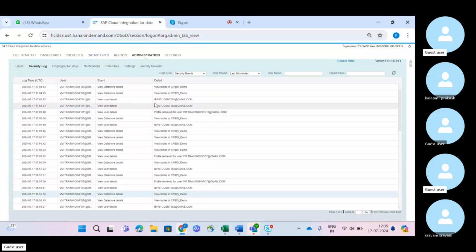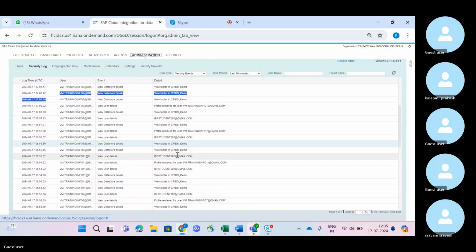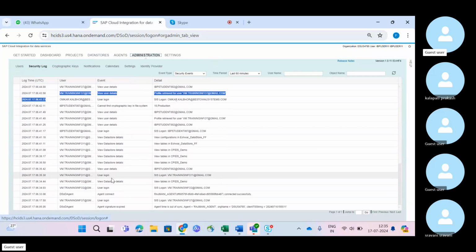See, who details 002, what he did: he viewed user details. Who did it? 11. This is my ID, Info Training 11. The event is view user details. I have seen the user details of this particular IBP student 002 at gmail.com. Likewise, everything is captured here.